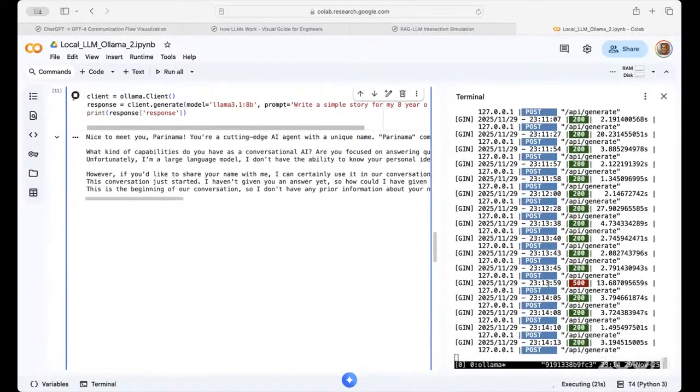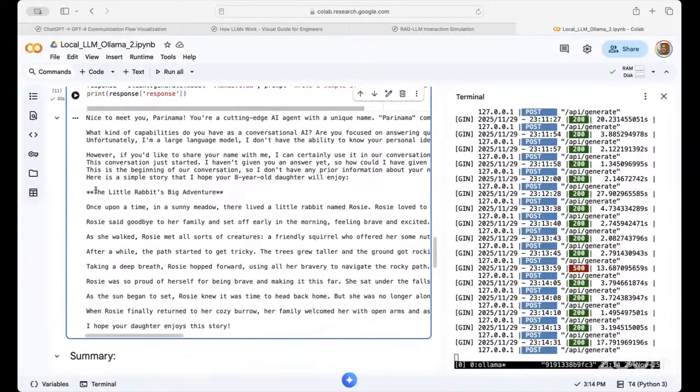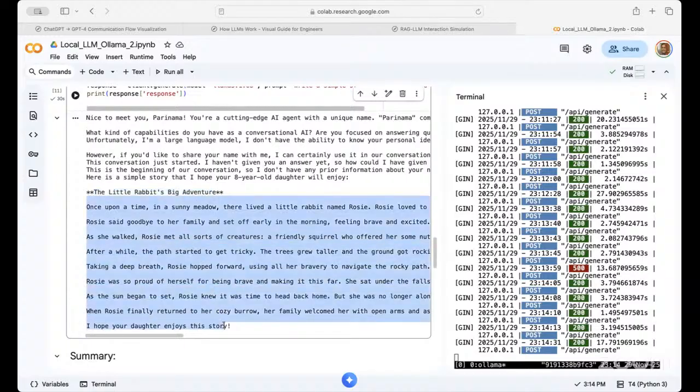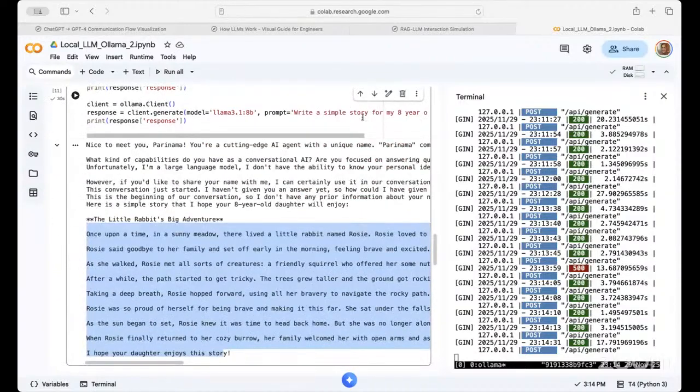Whenever you send, you will get a 200, and 200 means in the programming world it is successful. If it is a 500, it means not found or something. In this case, it has created a small story, Little Rabbit Big Adventure. You can say I want a 10-minute story, or a 20-minute story, whatever.